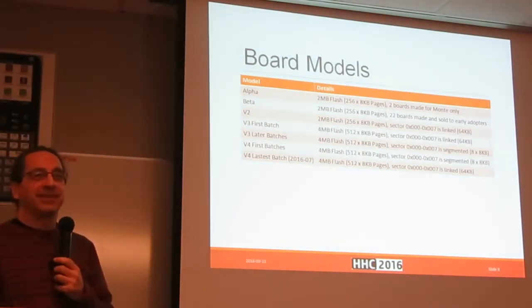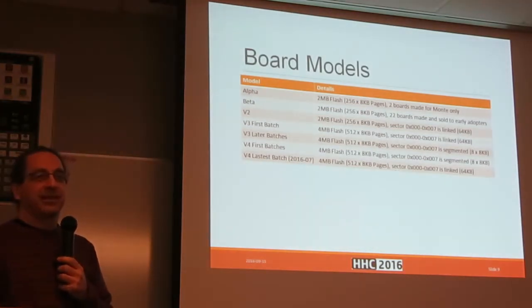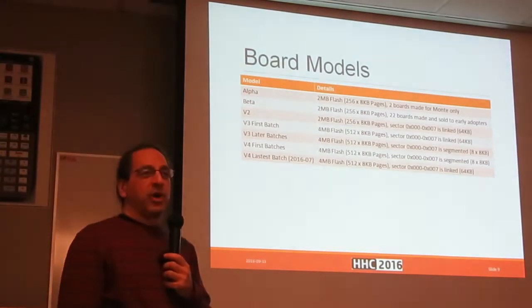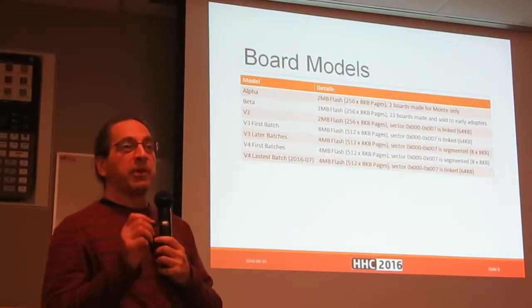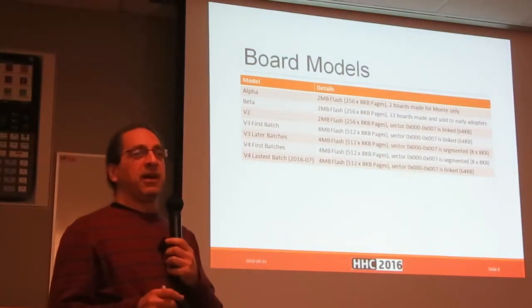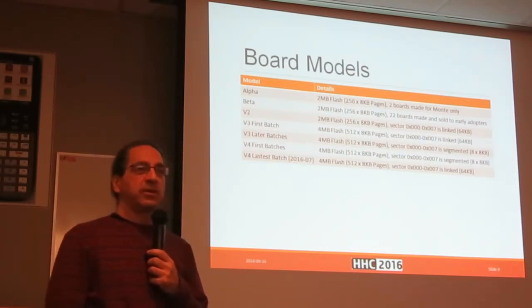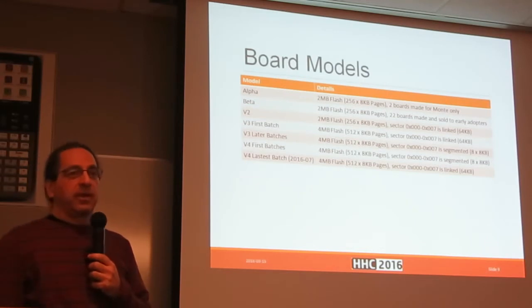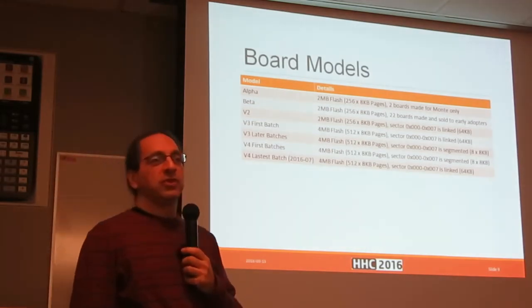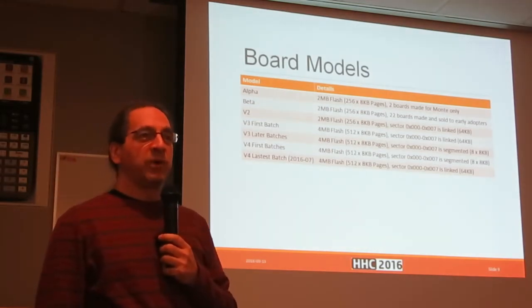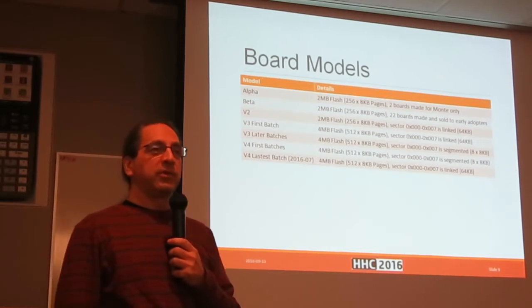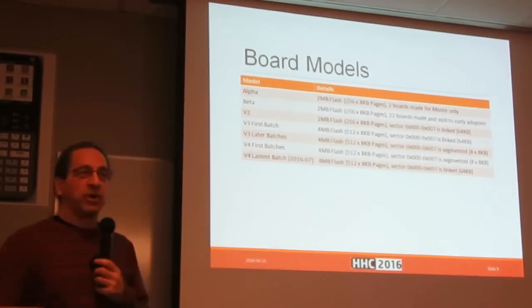How can I determine which board I have? It's written on the board. I don't know about the beta ones, but for the V2, V3, and V4, it's written on the board. So I have to take apart the calculator again? Yes. You can find out indirectly which one you have. Okay, I can show you how to do this.